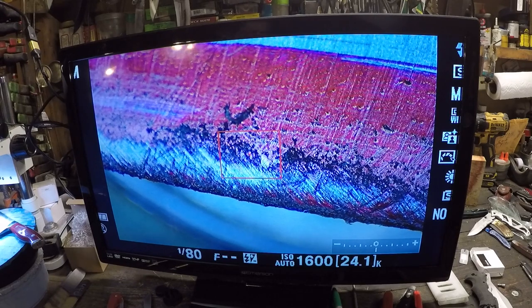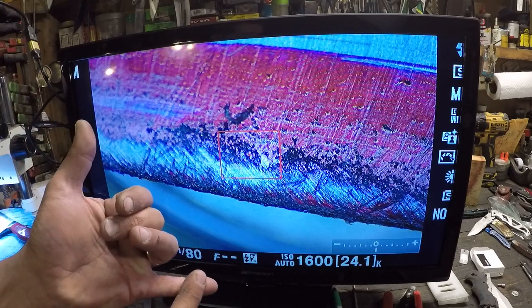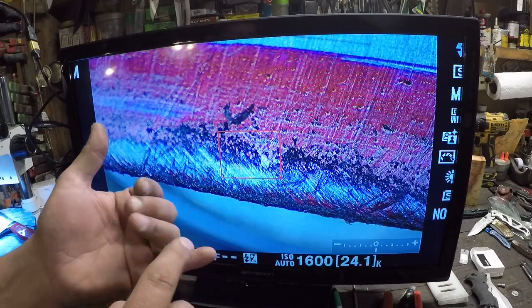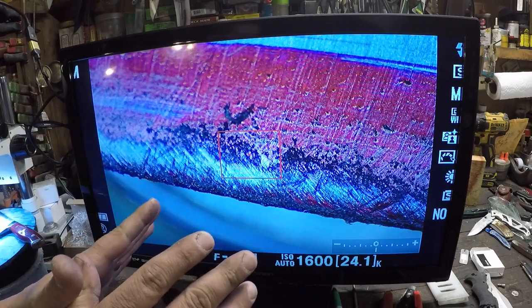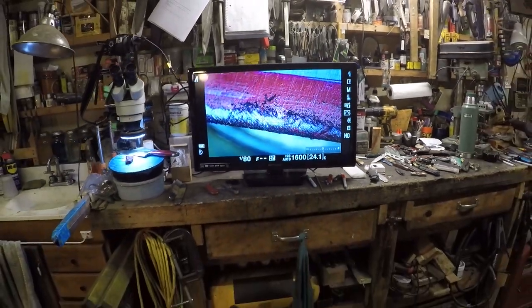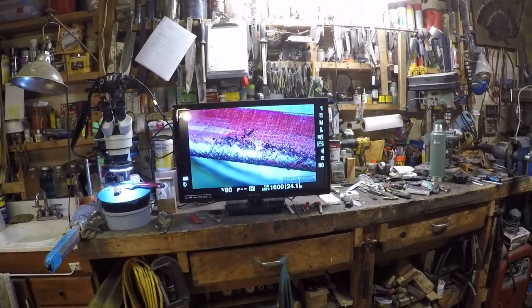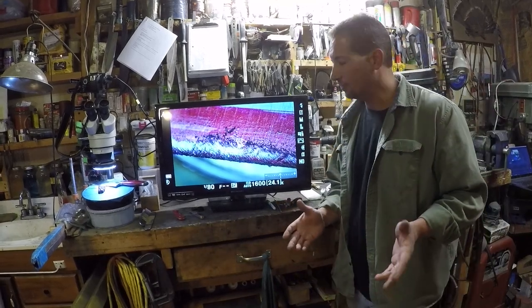Just like the cookbook where you do this until this happens. Do this until this happens. Do this until this happens. Do this, check it, and you should be sharp. Anyway, so this is the magic marker trick. Like I said, it really helps if you don't have a fancy microscope like this to let you know what angle you're sharpening.